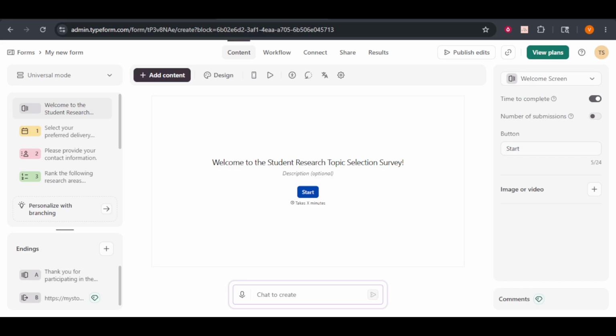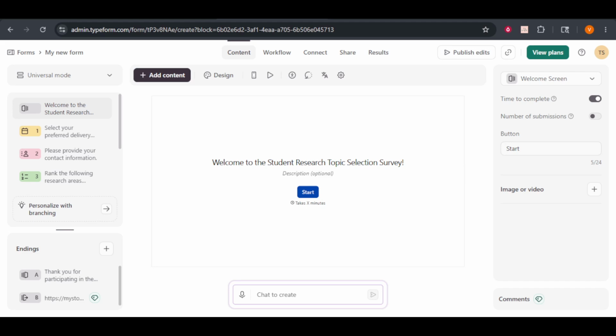In this video, I will show you the exact steps you need to take to download a single individual form completion summary as a professional PDF document directly from your Typeform dashboard. Obtaining a clean and readable copy of a specific response is actually quite simple once you know where to look.